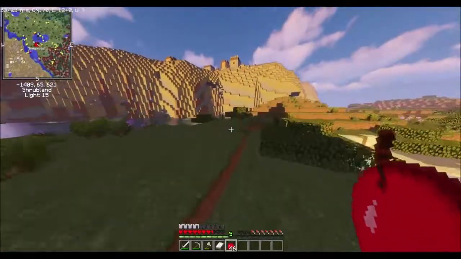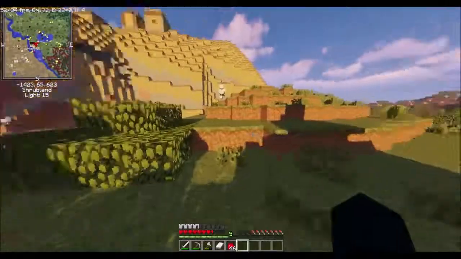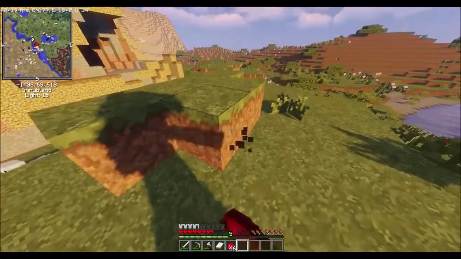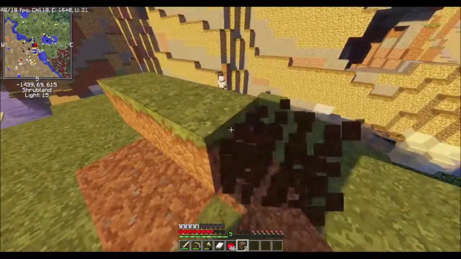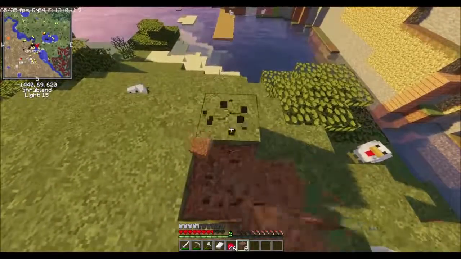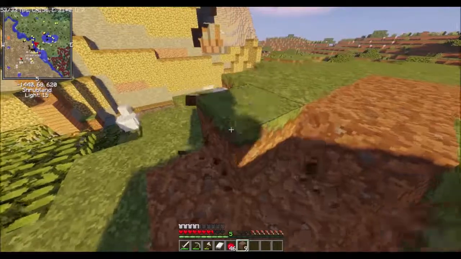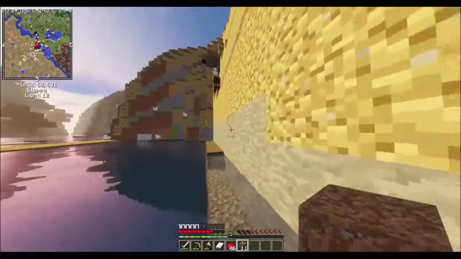I don't know how we're supposed to get up there. That's the question. Gather some dirt? I have wood. I'm just gonna build my way, I guess. Oh well, guess I'm gonna have to try. I'm gonna give it a shot. Give it your best shot, dude. Oh yeah, look, there's a part of the village down there.